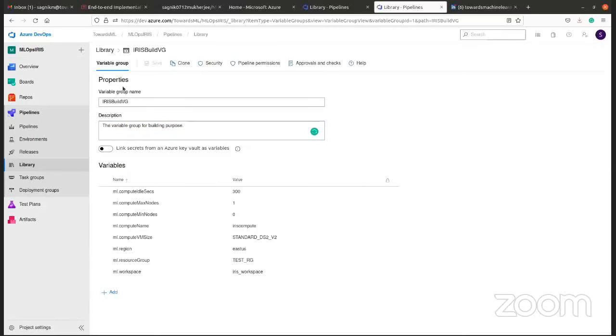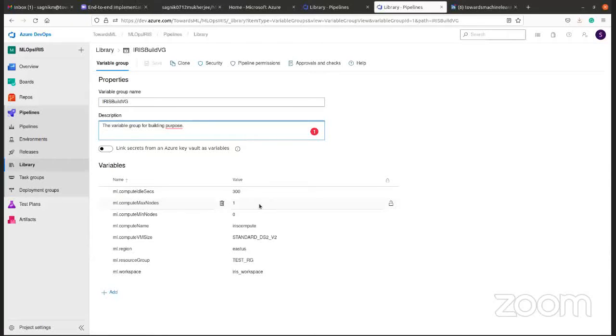So when you have a new variable group established, you need to provide the name. And I always have a practice of maintaining a description so that you always know what is happening. Now, these are the variables which we'll be using. Now, we have to have a target virtual machine, right? Everything that the Anaconda environment was doing for our local system, there has to be a target virtual machine on Azure, which will do the same things for us. So for that, I need to establish a target machine.